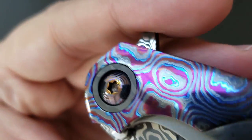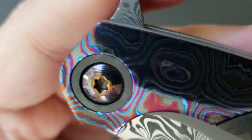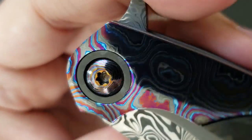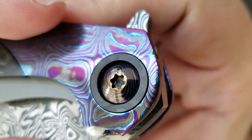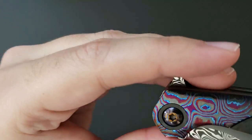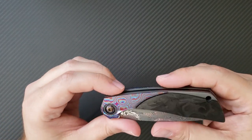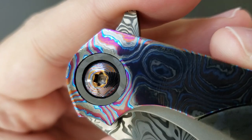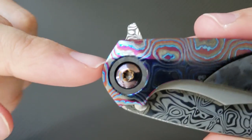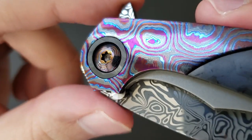Let's take a big look at one of the most impressive parts of this pivot and of this knife in general. This is a special feature to this specific model. Take a look at the pivot hardware and tell me if you recognize that those screws are made out of Mokutai. Can you believe that Nati, in his pursuit of perfection, created Mokutai screws himself? He turned these screws himself — beautifully done, perfectly polished, and then perfectly colored to match the bolsters on this knife. No one is doing this. This is what makes Nati a level above. Turning their own Mokutai screws — that's amazing, that's some incredible stuff.